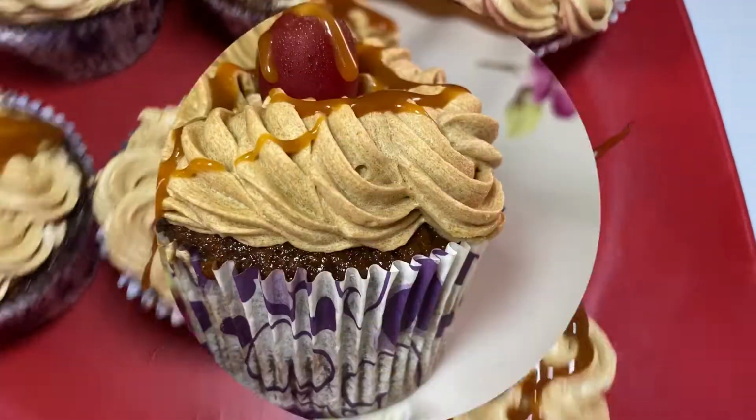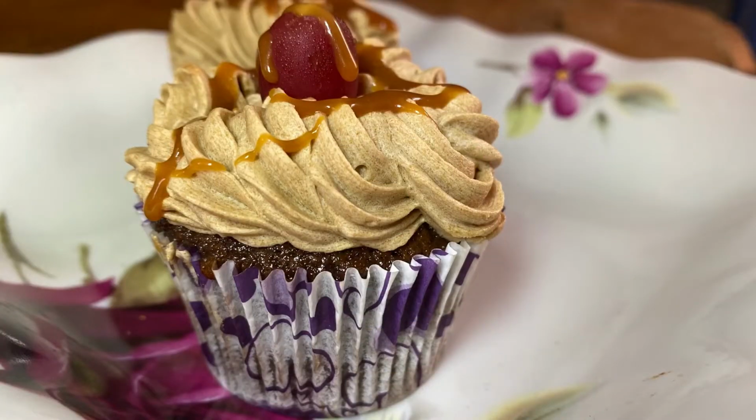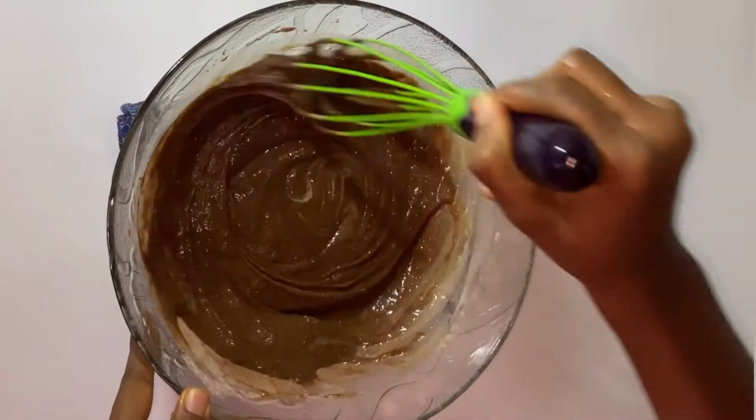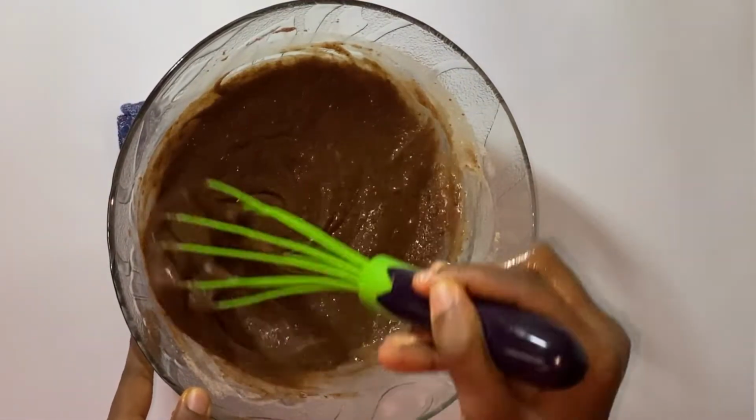Hi guys, this is an easy and simple chocolate cupcake recipe for beginners. You don't need a mixer for these soft and moist chocolate cupcakes.